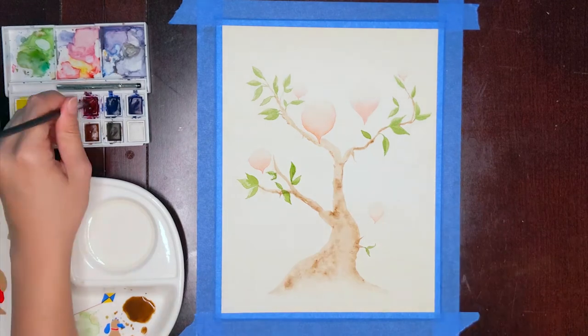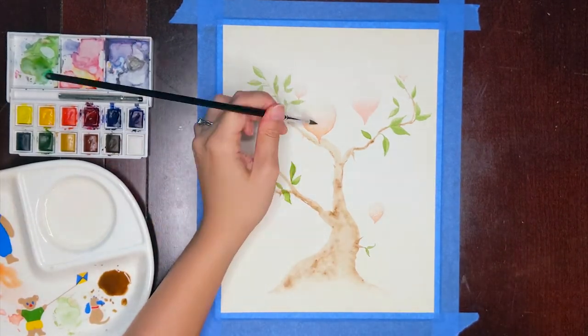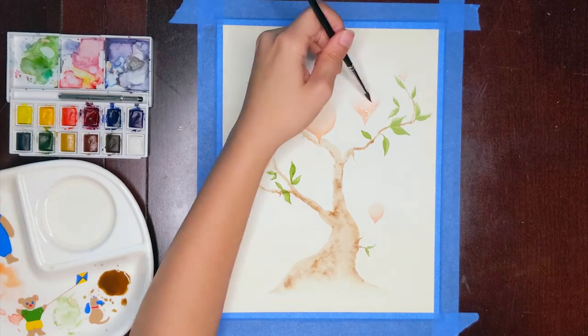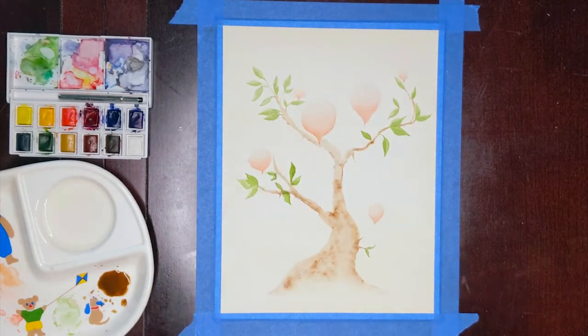Aside from the fruit itself, the wood of the plant is known to have been used by some wandmakers, creating wands which have a tendency to float out of the grasp of the one holding them if the individual is not their master or has not been given permission by their master.